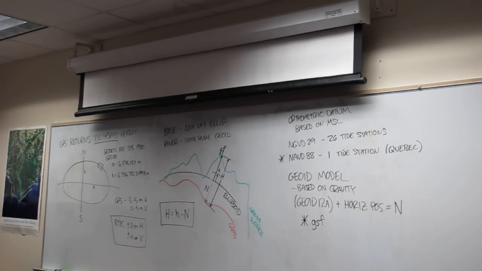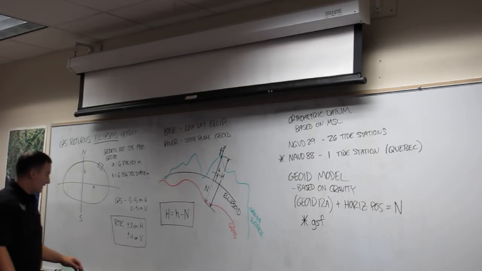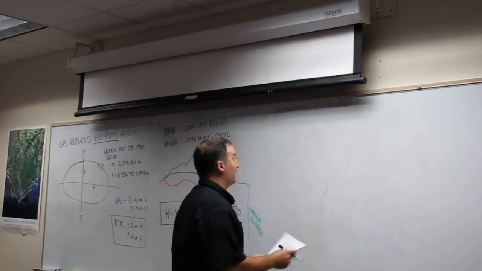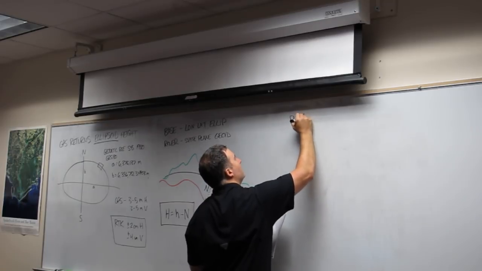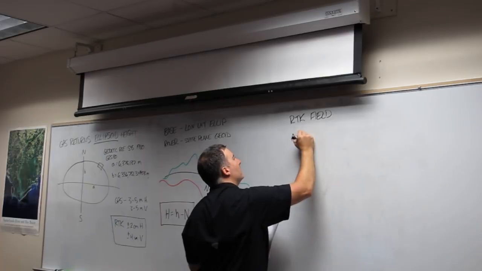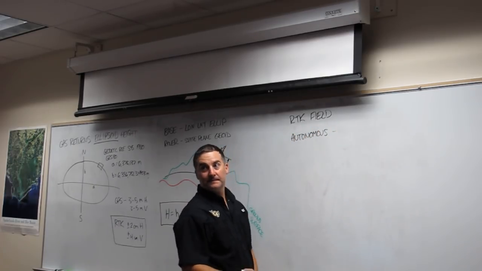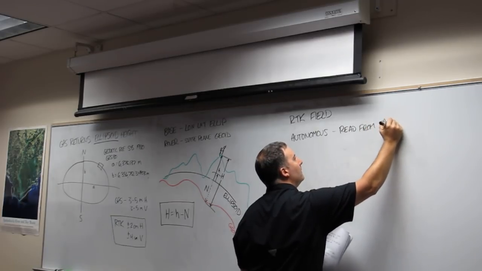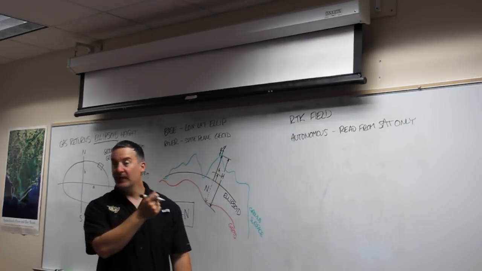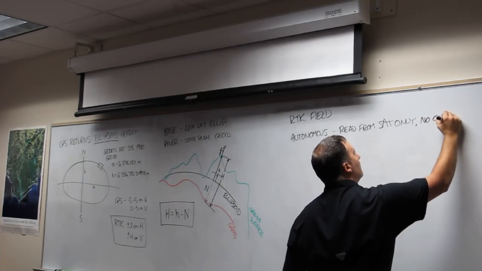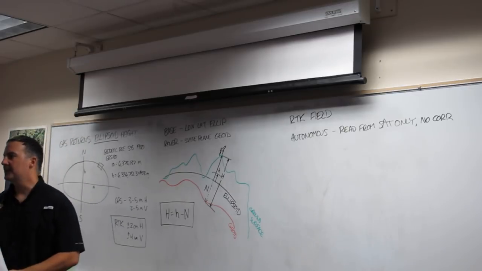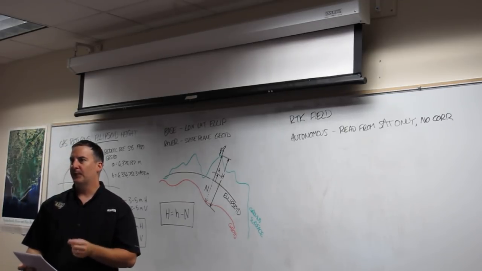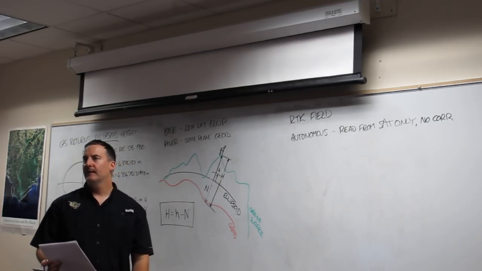Okay. Skip over. You said autonomous, but you didn't say about the other two modes. Okay, yeah. When you're using RTK in the field, there are three situations you could find yourself in. Autonomous, meaning you're reading from the satellite only, okay, no corrections. So you cannot communicate with your base station or base stations. So your device will say autonomous on it. And most of the time, it will not allow you to log a point, to record a point, if you're in autonomous mode, because you're not meeting the accuracy requirements.